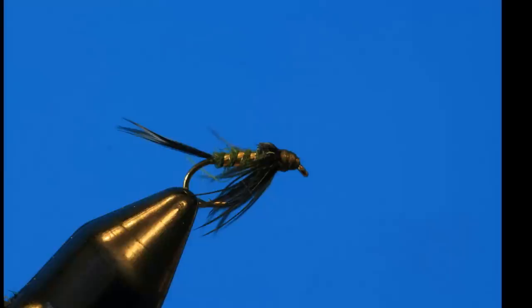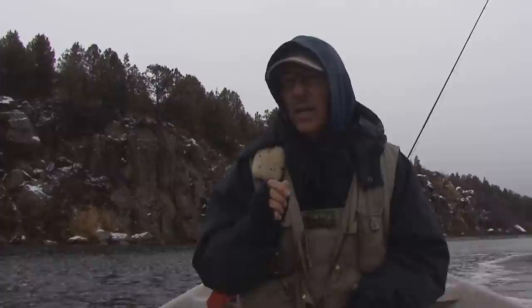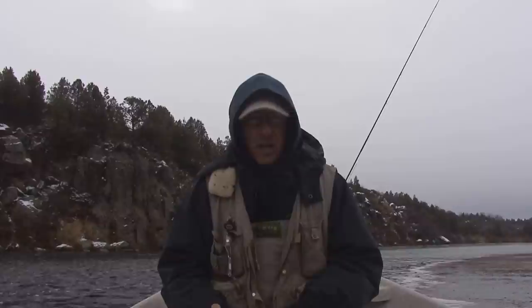The next bug you're looking at on the screen is a Baetis soft hackle. We love this bug. Most people fish it wet and sink it underneath the surface. We like to gink this bug and fish it in really, really slow water, or fish it in a little back eddy. An extremely effective pattern when it's used like that. Lays low in the surface film. Wonderful bug to catch a lot of fish.